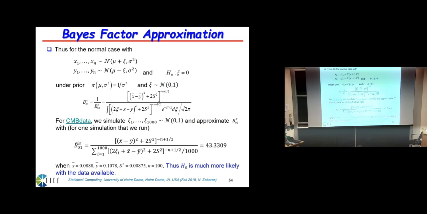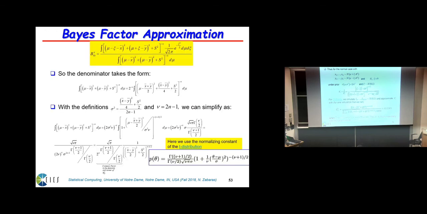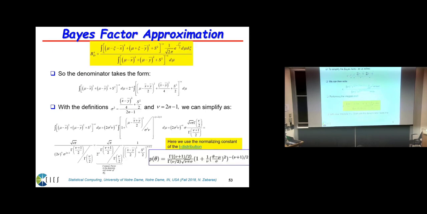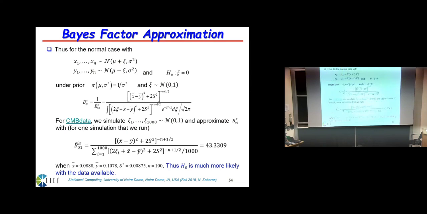This variable s squared involves known things. I defined s squared before, it is this. And I also defined sigma squared like that, just to make the algebra easy. And I have here the Bayes factor. Hopefully this is correct. The Bayes factor 0,1, which is 1 over the Bayes factor 1,0, is this exact term divided by this integral. So the only thing you need Monte Carlo for is the integral on the bottom.